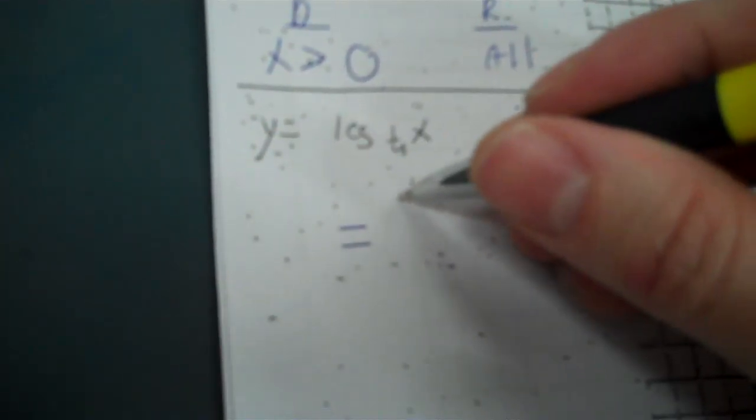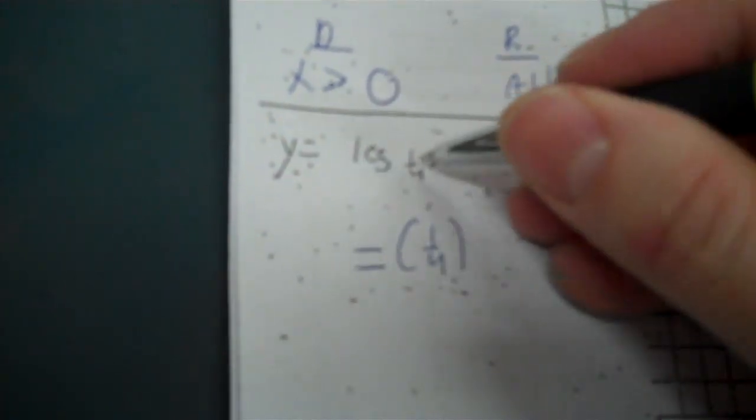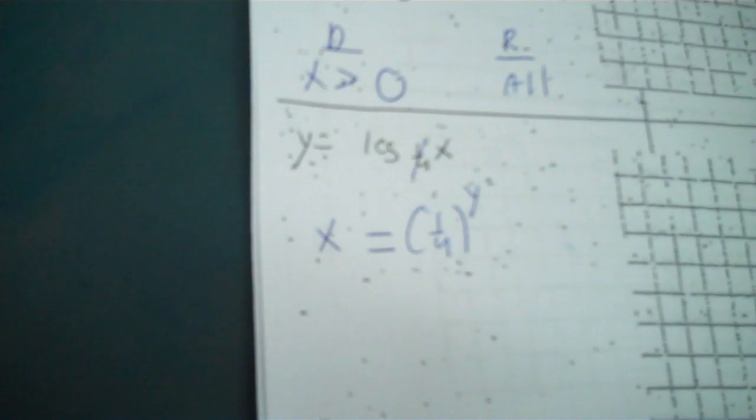Okay, next one, rewrite it. The base of your exponent's 1/4, okay? What it's equal to is the y, and then the x is by itself. What a logarithm's equal to is going to be this to the power of this, okay? 1/4 to the y power equals x. Same right, when I see it right away, I know it's going to be x equals 5 to the y power.